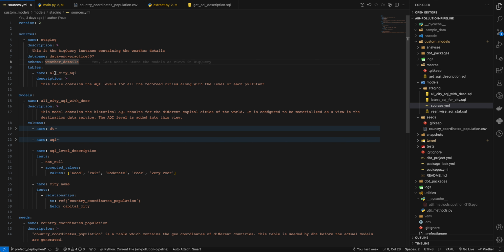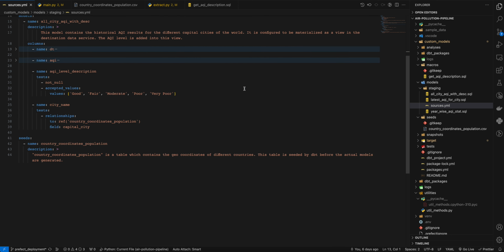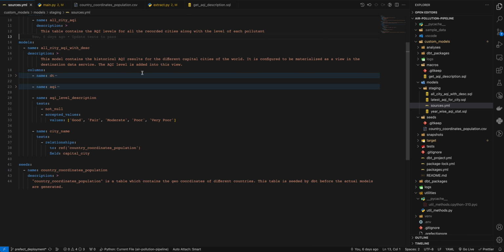And here we have defined there's a table called all city AQI. It also has description, which we saw in the web DBT solution earlier.